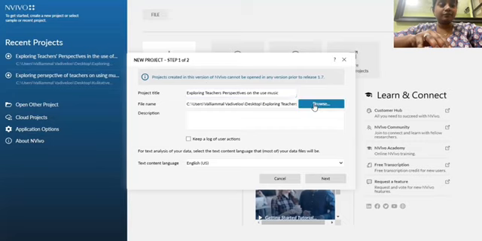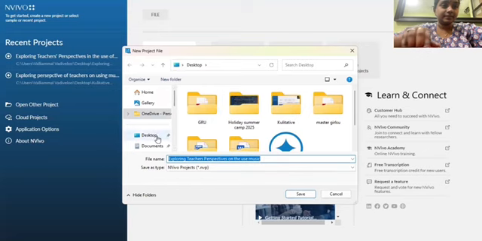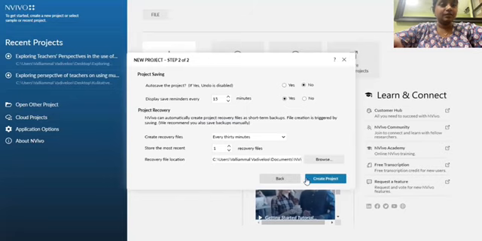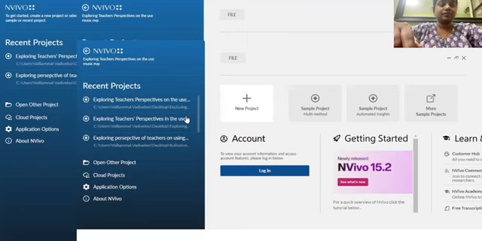Choose where to save and click Next. Then click Create a Project. Let's wait.